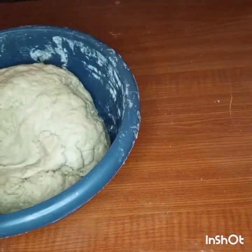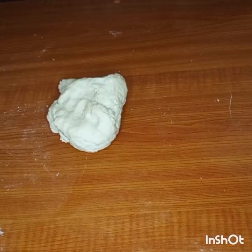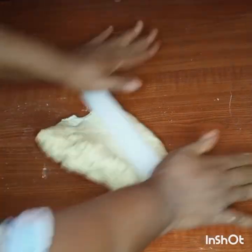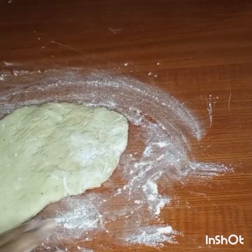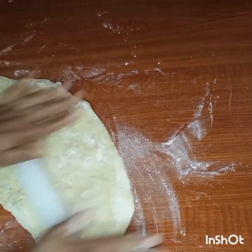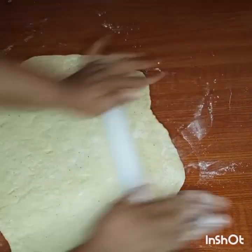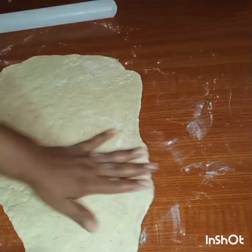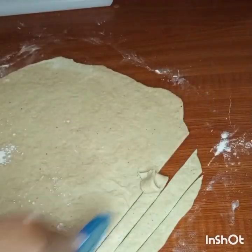This is 30 minutes later. You bring it out, flatten it on your work surface, and cut into the desired size — the normal chin chin square shapes. Don't make it too flat because it will be too thin and dry out very fast. Allow a few inches of thickness; don't flatten it too much on the table.